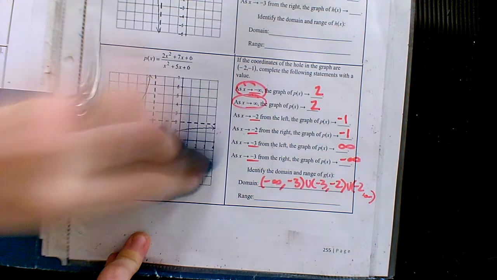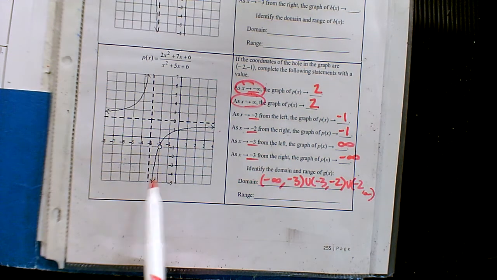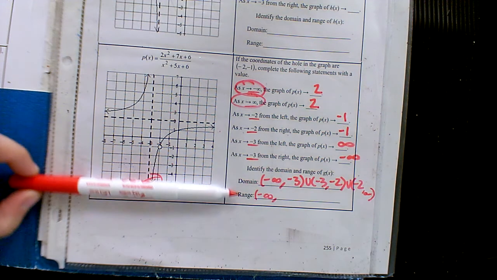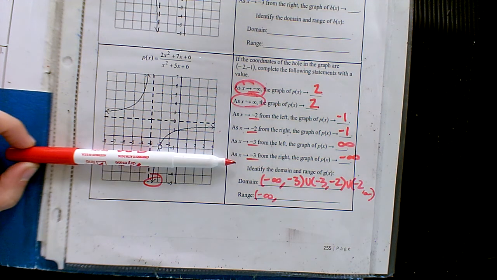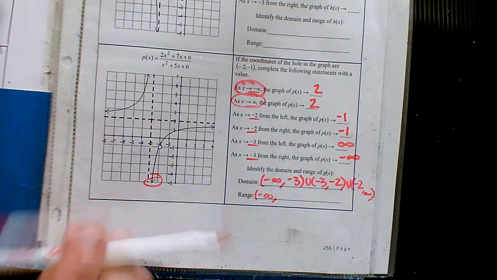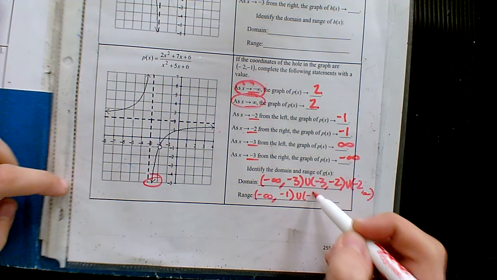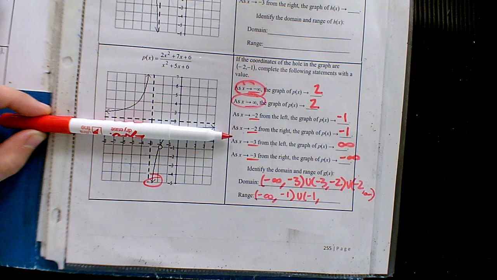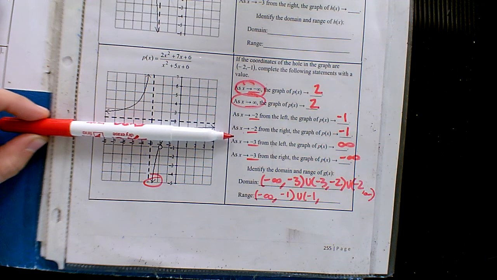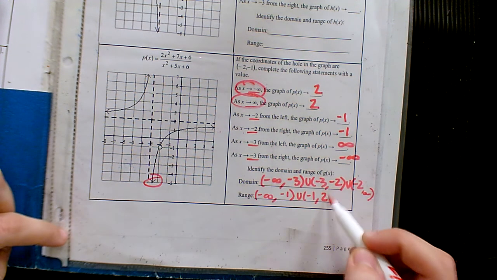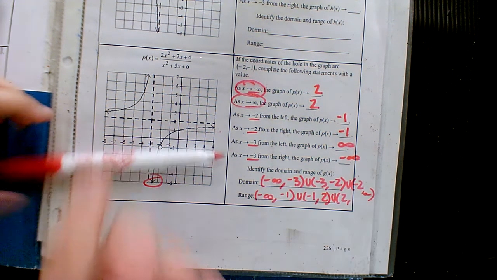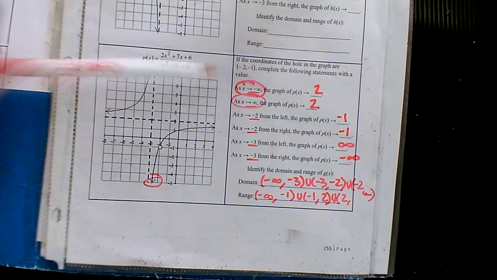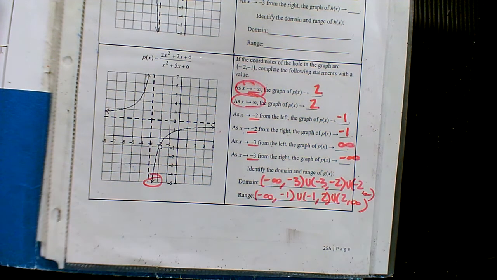For range, we're going to do the same thing, but drag our pencil low to high. So the lowest, we have an arrow going down, would be negative infinity. As we drag our pencil up, we encounter the hole, which has a y value of -1. So we'll skip over that. As we continue to drag, we reach a horizontal asymptote, and that y value is 2. So we'll skip over that. And after that, we're kind of home free because there's no more holes or horizontal asymptotes. So we'll go towards infinity.